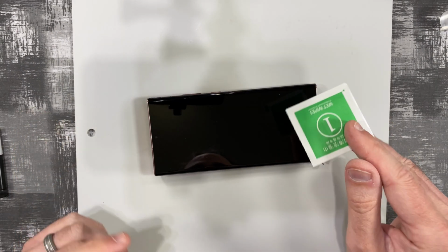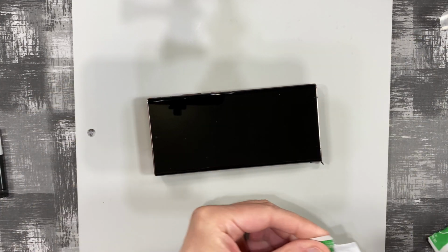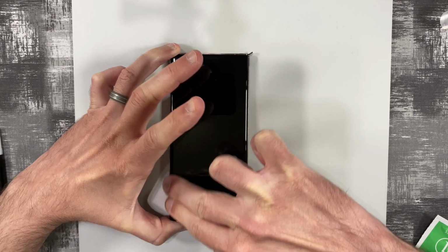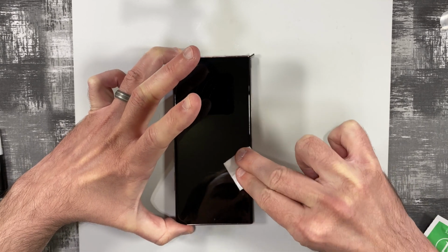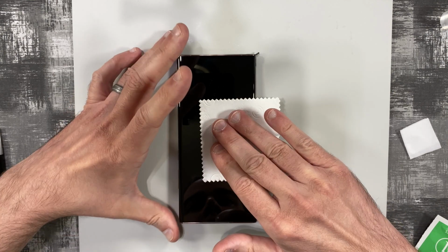Okay, so before we begin, we're going to want to go ahead and clean off our screen with the alcohol wipe. Make sure there's no grease, fingerprints, anything like that on the screen. Okay, and then once everything's wiped down, we'll go ahead and dry it off with our little drying cloth here.